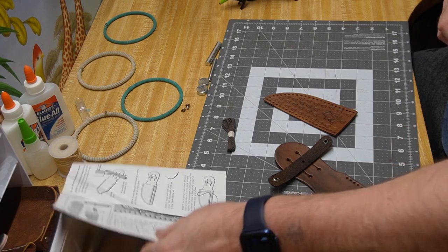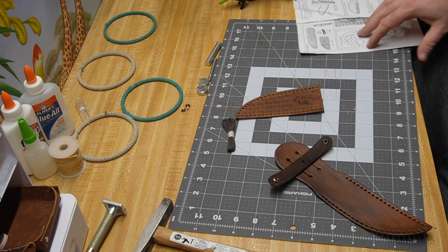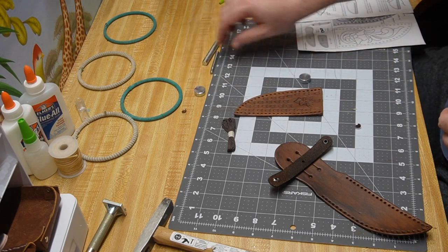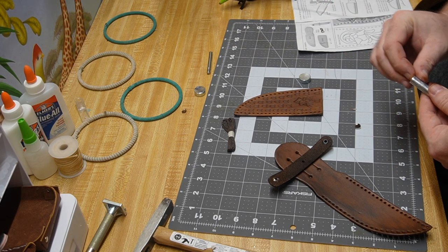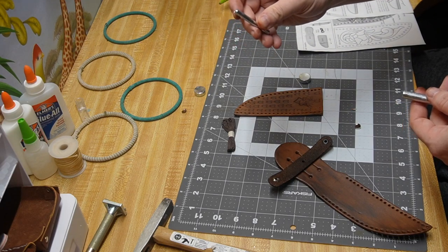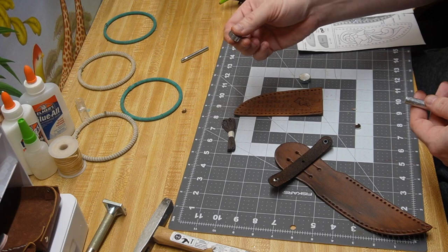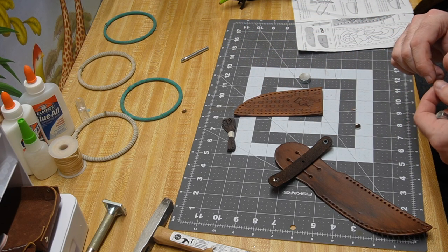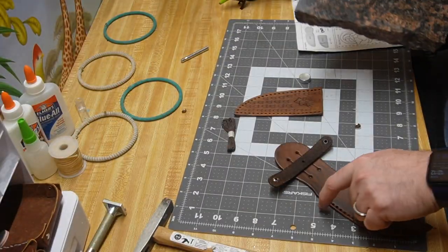All right, so that's drying up a little bit. It might take a minute, but we're good enough to get started here. So what we gotta do now is get this rivet fit. There's two different kinds of rivet setters. One's kind of indented in for a button, and the other one's kind of outwards for not a button. So we got this one right here. It says you gotta do this on a hard working surface. We probably should. We'll grab the granite piece out just for a short bit here.